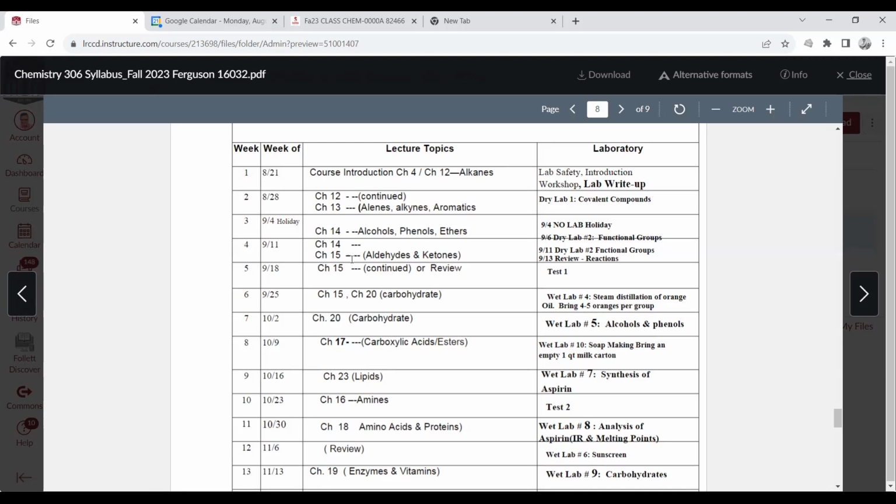Okay, so this is the lab schedule. Now for Labor Day weekend, that Monday, there's going to be no, obviously, lab that day or lecture. So Wednesday's lab, you're going to be picking up dry lab number 2, and then the following Monday, folks are going to pick up lab 2. Wednesday's lab of that week is going to be review before the test. Anyone can come to that lab, not just Wednesday folks. We'd like to review for the test. We're also going to do that here as well.